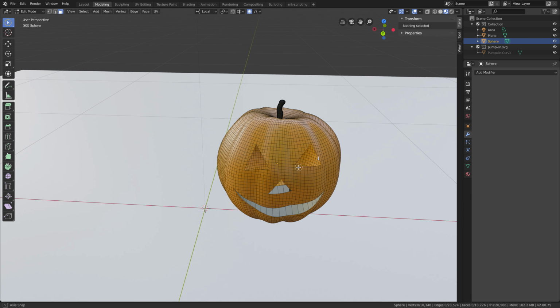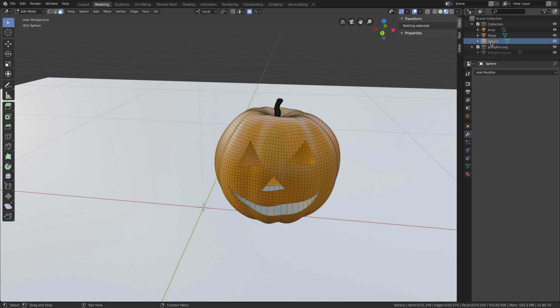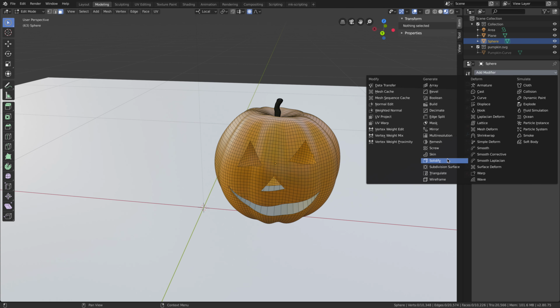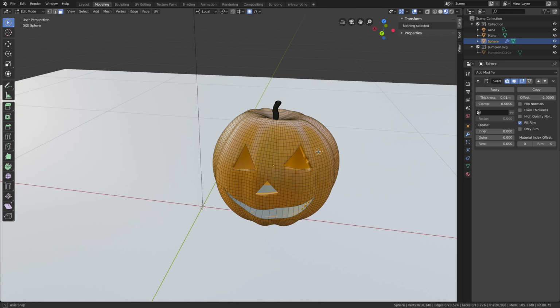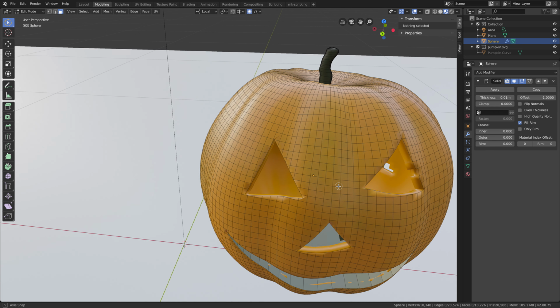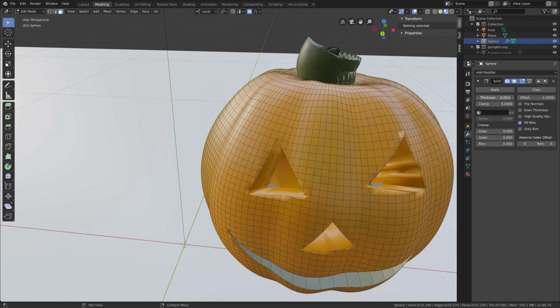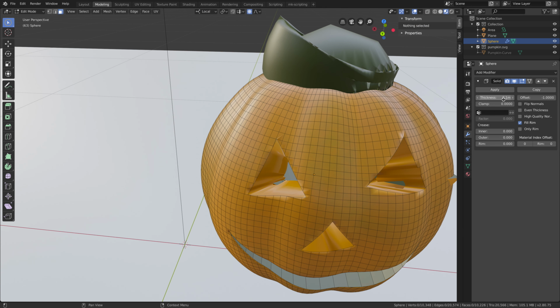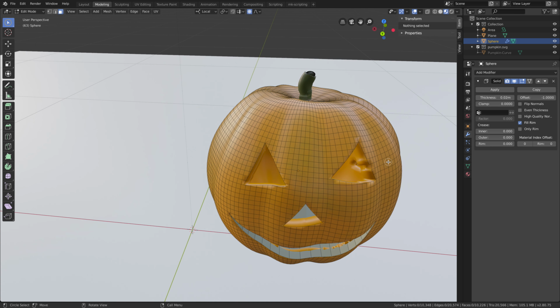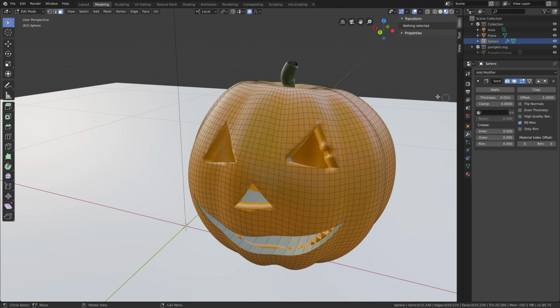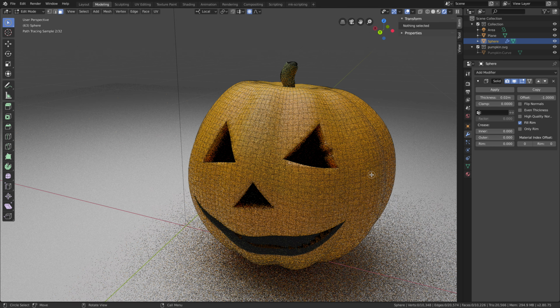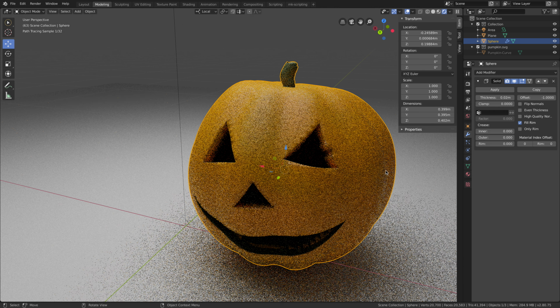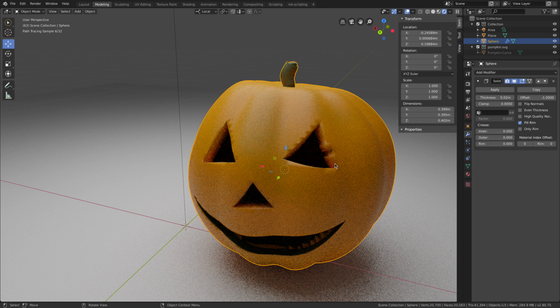Now, what you can do then with this sphere is apply a solidify modifier to it. Oh. And what that'll do is it'll add back in some of that thickness. Yeah, it'll give him his thickness back again. Oh, nice. And then if I go back to the render mode, oh, it looks really cool.